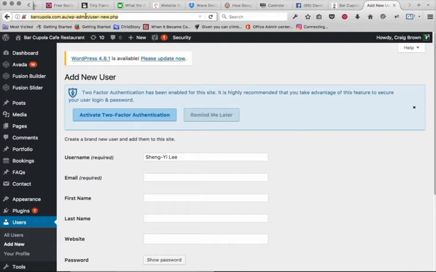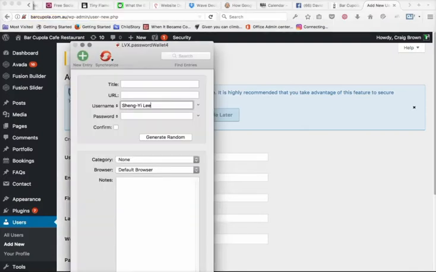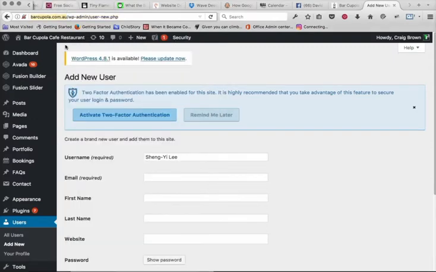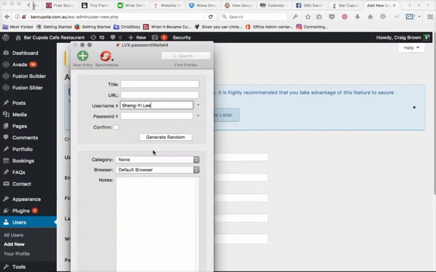I keep a record of everything so that it's safe. And you can always change passwords, but it really doesn't matter because we can all log in and we've all got the same access privileges if you're logged in as an admin.